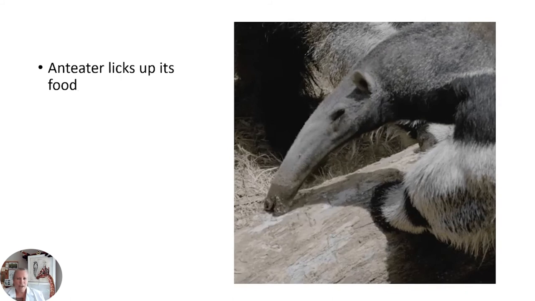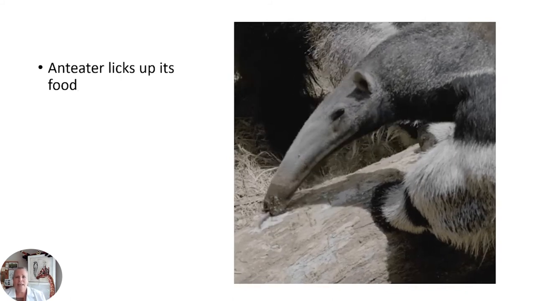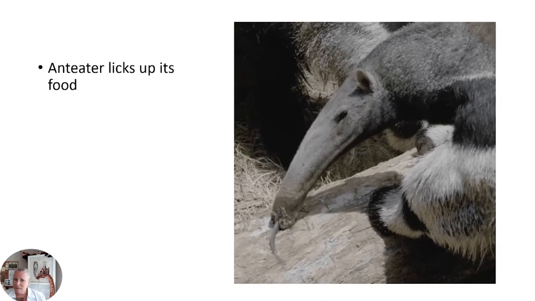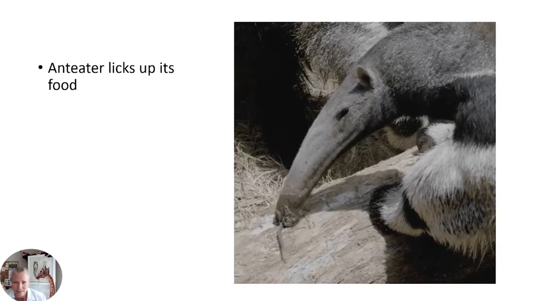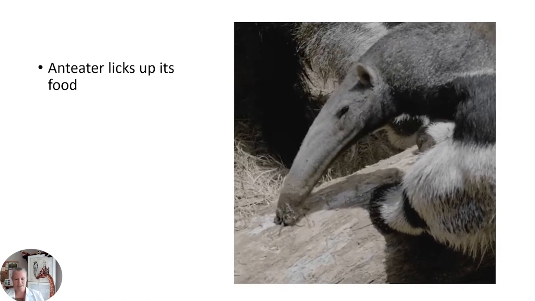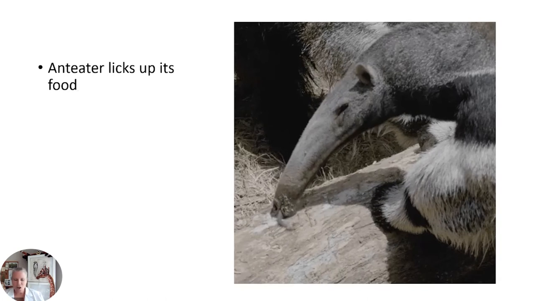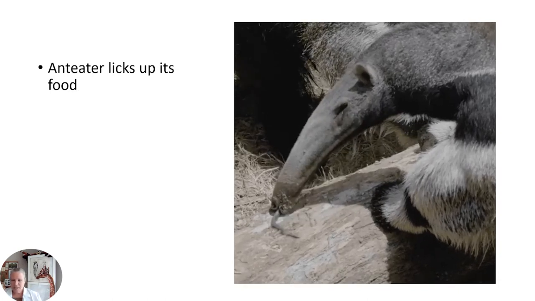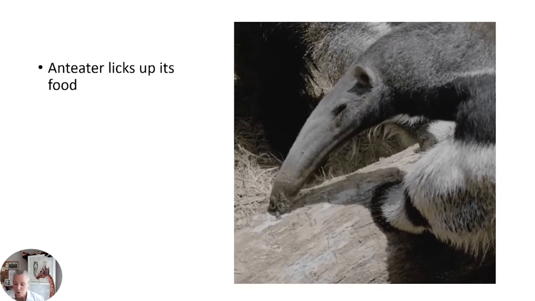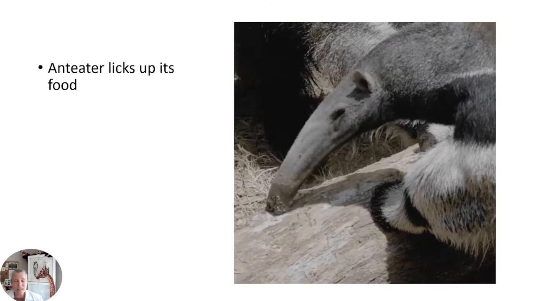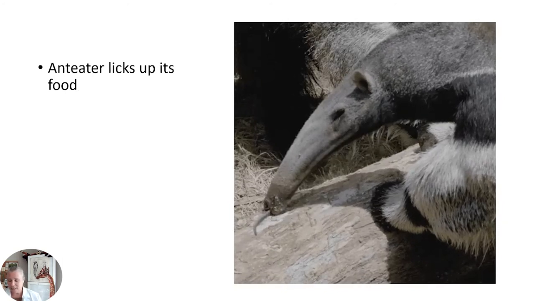And then here's another animal that doesn't have any teeth either. This anteater, it just picks up its food with its tongue. It doesn't have any teeth. That's kind of crazy, huh? Look at how long that mouth is. But that long tongue, it's looking for ants and termites, and it'll eat like 35,000 ants or termites in a day. So it's busy just licking and licking and licking.